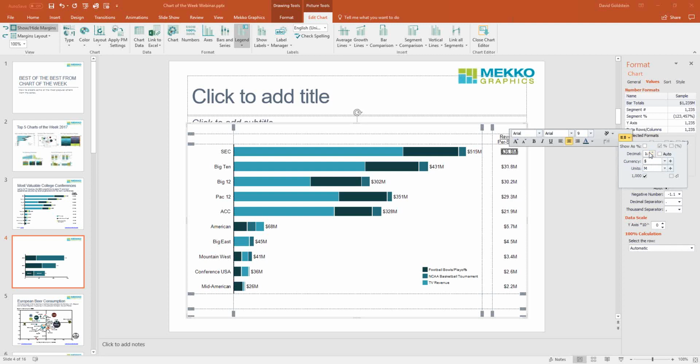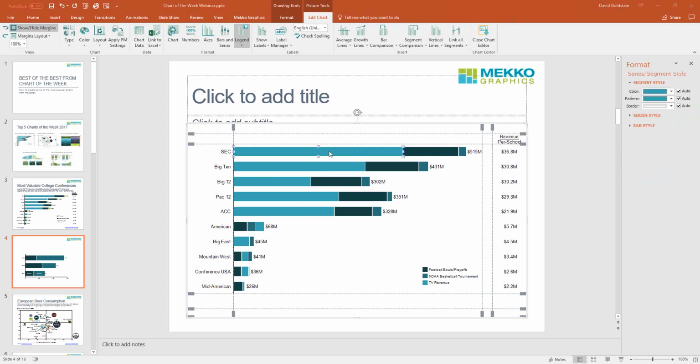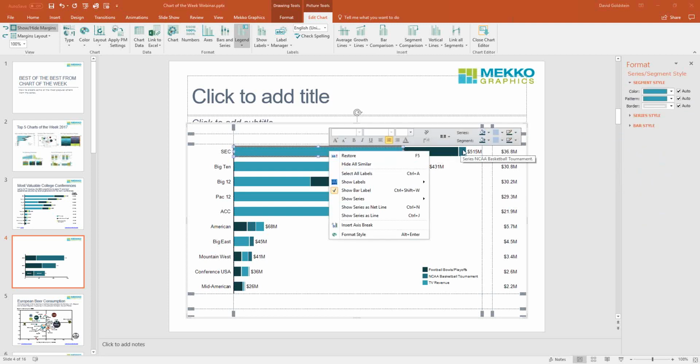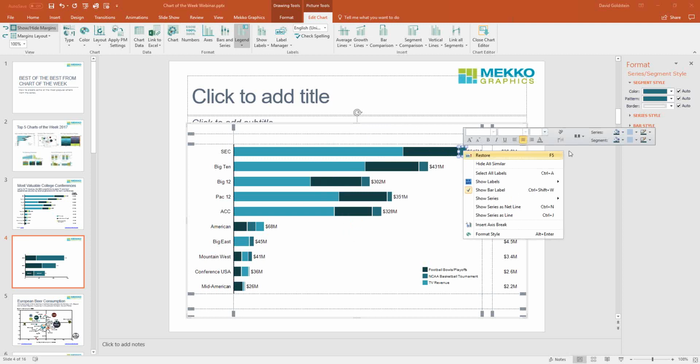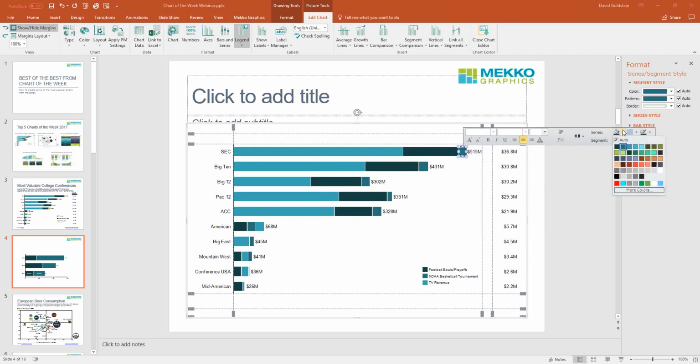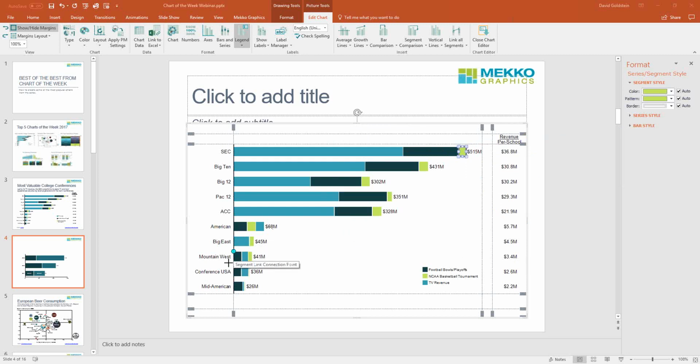Now I'm in pretty good shape. I think the chart looks pretty good. If I want, I can alter the colors of the series. I think in the chart example, I made the last series a green, which is very easy to do. That makes a little more contrast so you can see the biggest on the bottom and how that varies from one to the other. And I might make all my labels the same size.